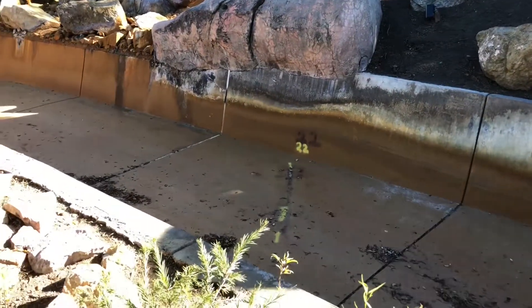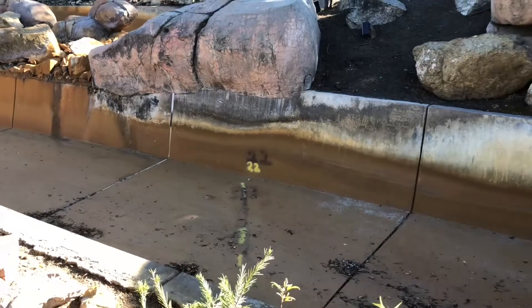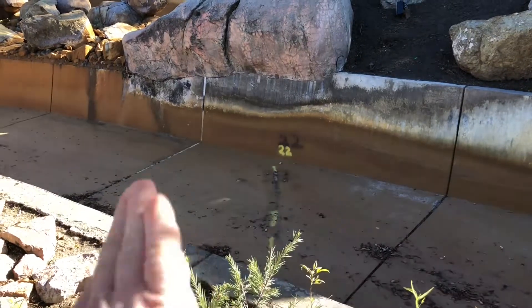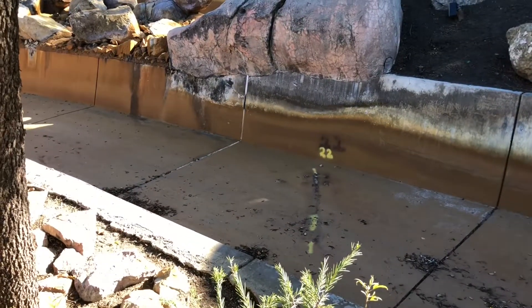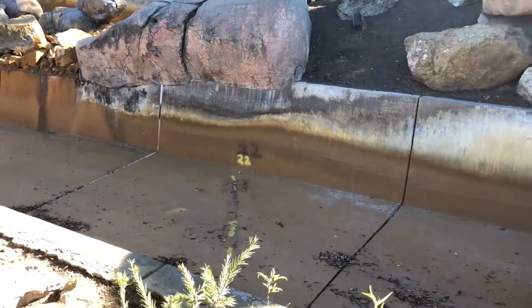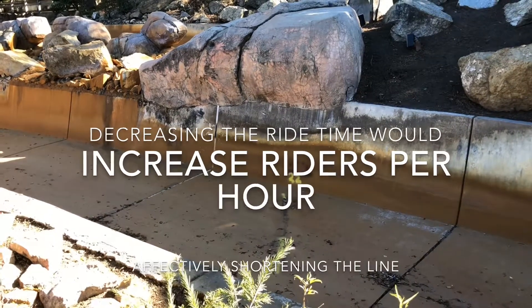Just from walking around the attraction, we noticed that there's a lot of markers going on. Those are going to be where the new rapids are going to be. Some of them are in the old places where rapids already were. This was already a pipe kind of thing that they bolt down to the ground. The water gathers on this side and causes almost like a reverse dam that causes it to mound up over it. You can see that mounding in the stain that's right here on the wall. So what's going to happen is these rapids will be changing — this will be a completely different new rapid. They're keeping some of the old ones, but a lot of them are going back in slightly different configurations. This might actually speed the water up, increasing the ride time for when this opens to be the Calico River Rapids.